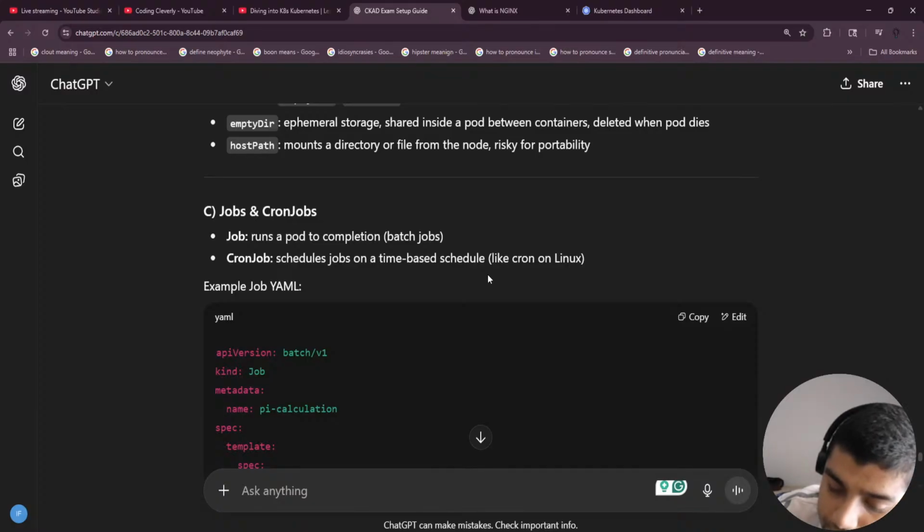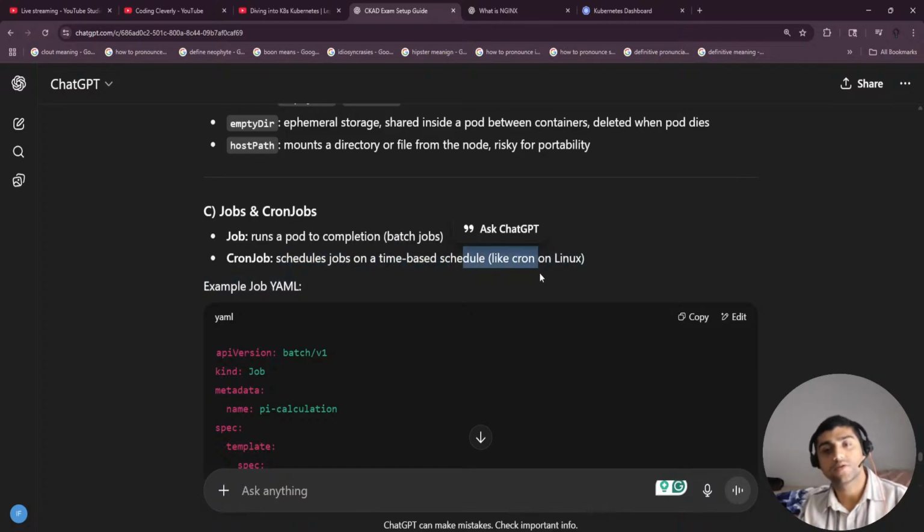Schedules jobs on a time-based schedule like cron on Linux. Okay, a job creates a pod, runs a pod to completion, batch jobs. And the other one schedules jobs on a time-based schedule.